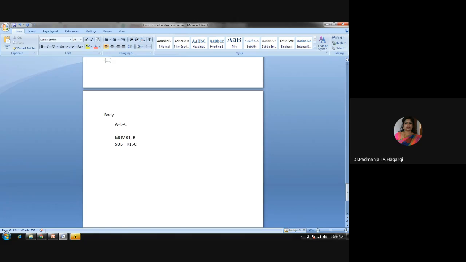R1 already has the content of B, and from R1 I am subtracting C. The result is stored again in R1. So this is how the code is generated, and later I am assigning it to a variable.